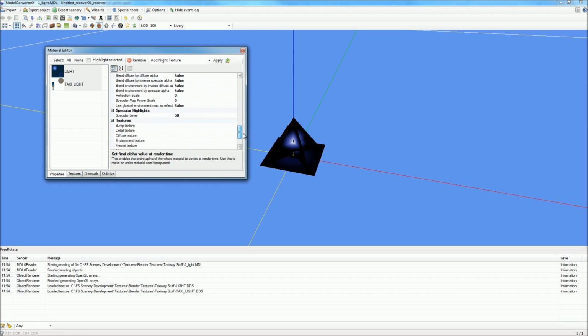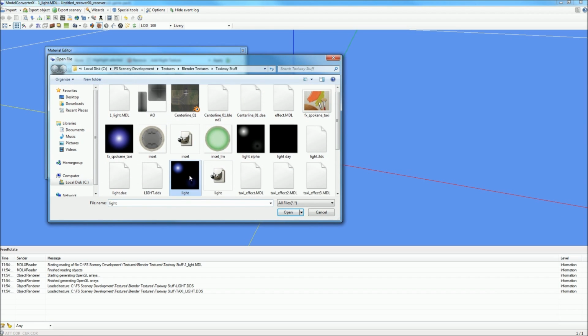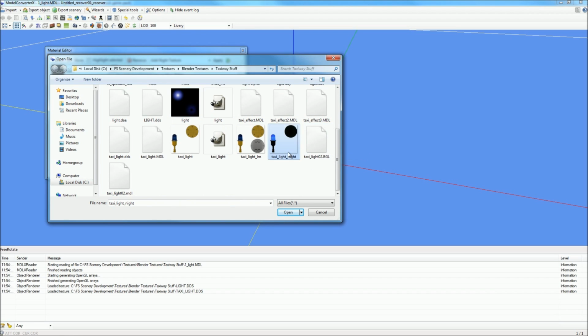And everything else, I think, we'll just leave as is. Now we're just going to select our first texture, the light fixture texture. And all these settings should be good. All we need to set here is just add our night map texture, so we're going to navigate to it here. And that is going to be Taxi Light Night.